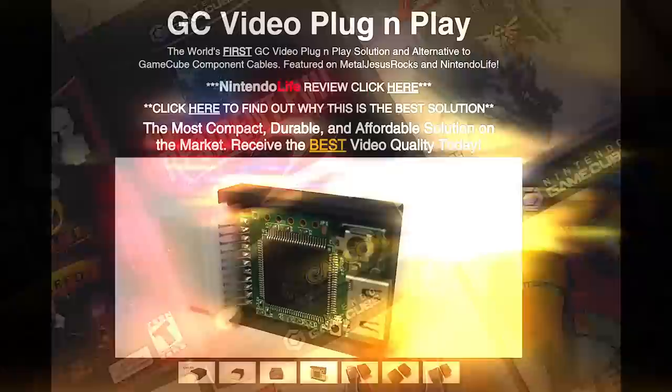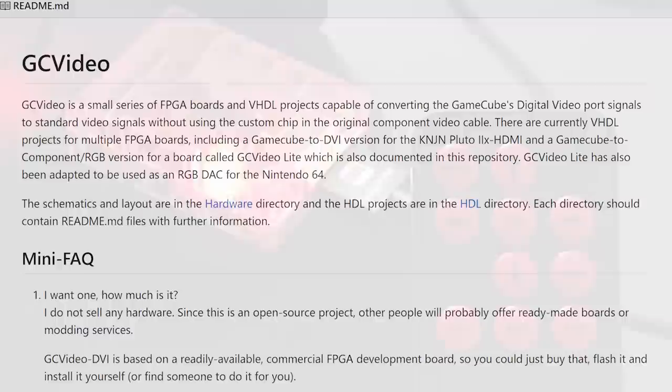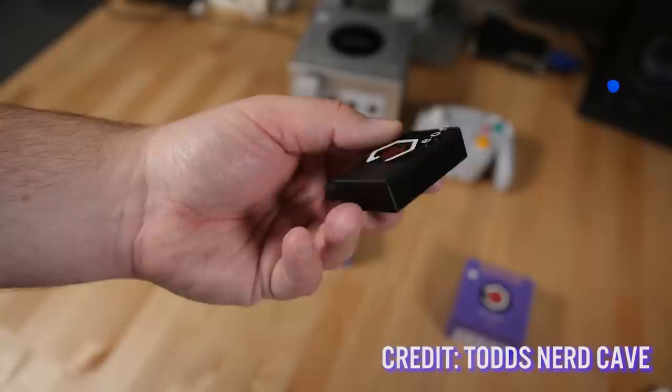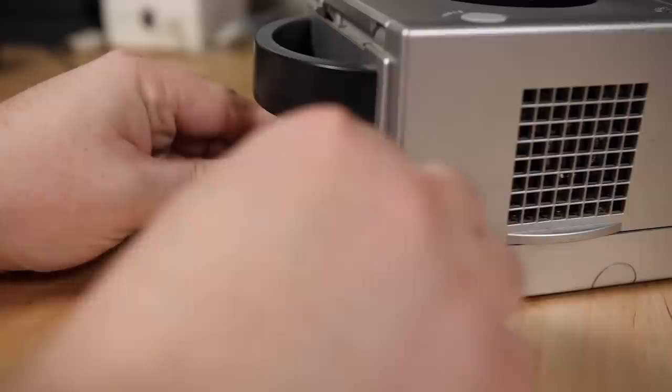Earlier this year, HDMI GameCube adapters started to come into the market, all of which utilize a mod known as gcvideo. The author of gcvideo completely reverse engineered the digital output port of the GameCube and the digital output chip that's found in the GameCube component cable. And these findings were released to the public as open source. This in turn has enabled a few enthusiasts and companies to develop their own HDMI GameCube solution based on the gcvideo code, with the most popular and well known being the GCHD from EON Gaming. It was released earlier this year for $150. While it worked very well, it was criticized for being slightly too expensive.